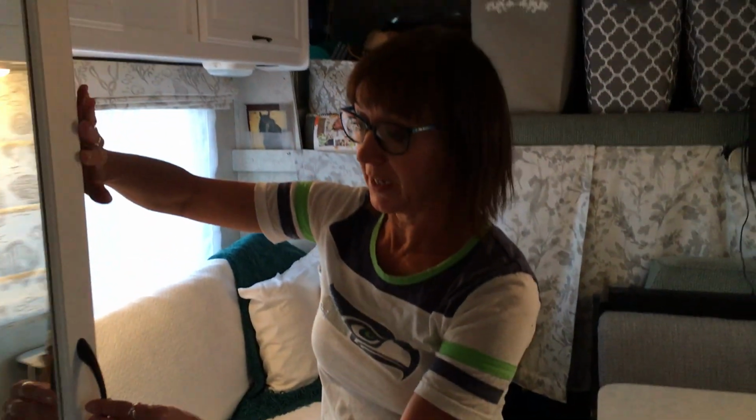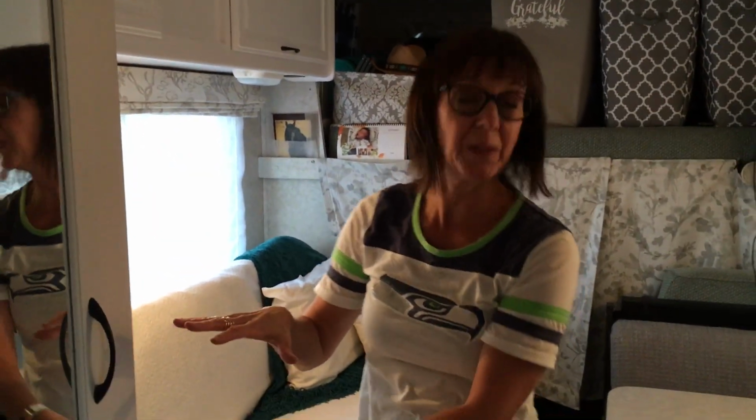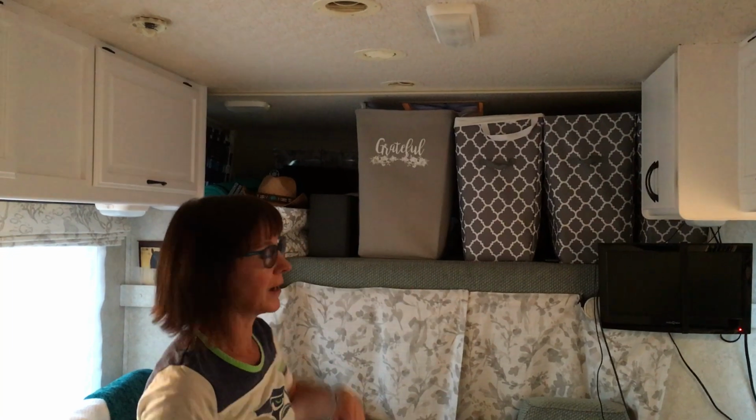Yeah, it's great. And actually down below those bins of clothing I have a safe, and there's also a pistol safe in there mounted to the wall. Yeah, it's home. I love it. You did such a wonderful job with this. And it has another vent up there. It does, yes, up there, and I've had to replace all 3 of the vent covers, but I did that myself after gaining some confidence in fixing things.